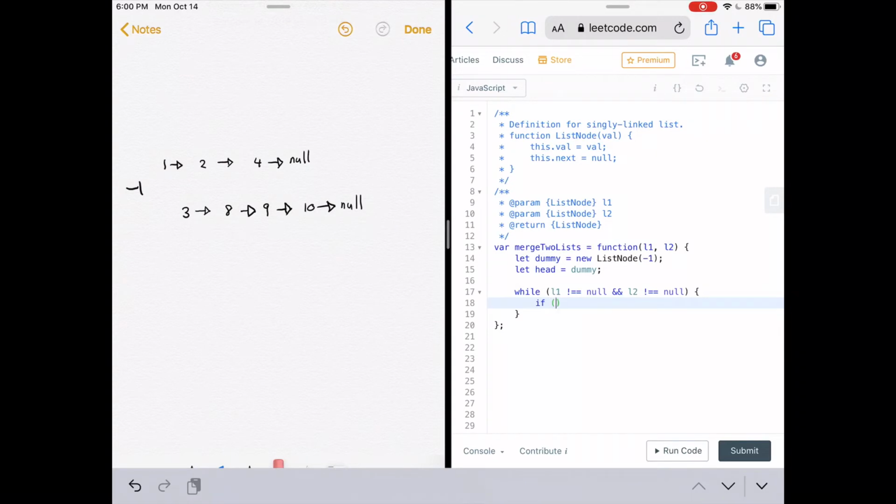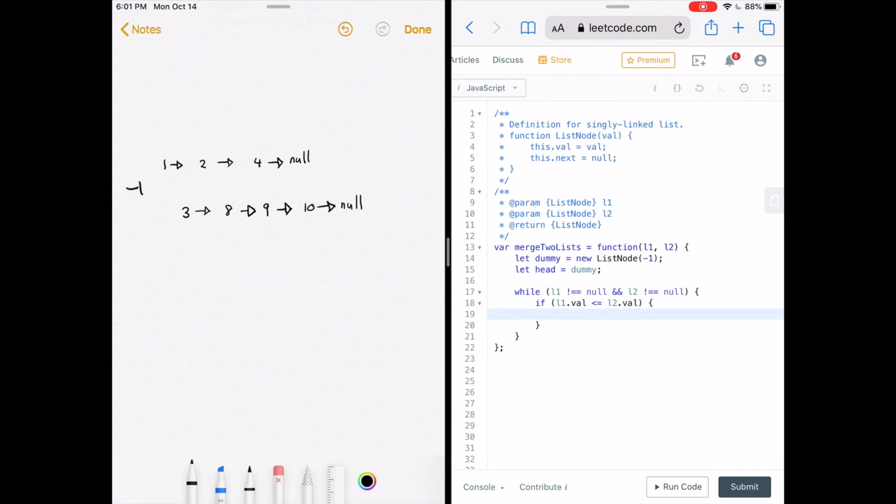If L1.val is less than or equal to L2.val. So right now, remember, L1 is going to be right here, and L2 is going to be right here. So if the value of L1 is less than or equal to the value of L2, which it is, what are we going to do?